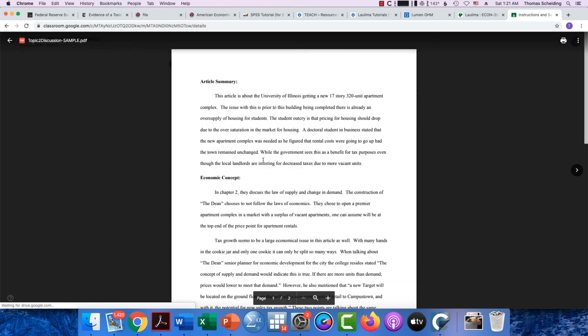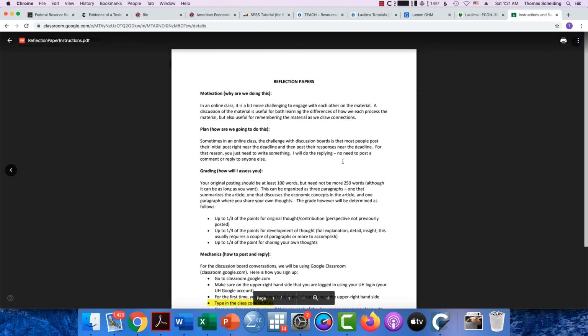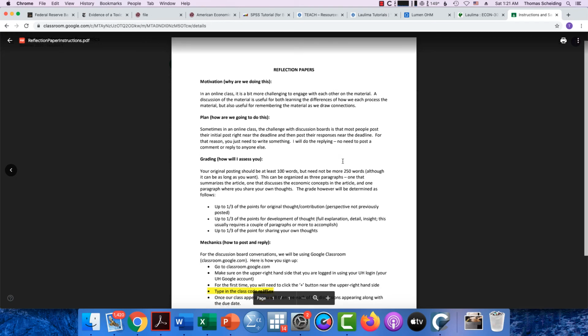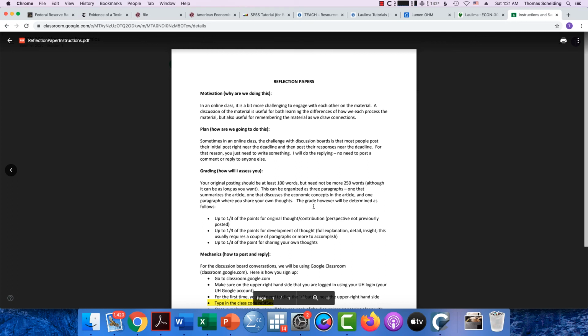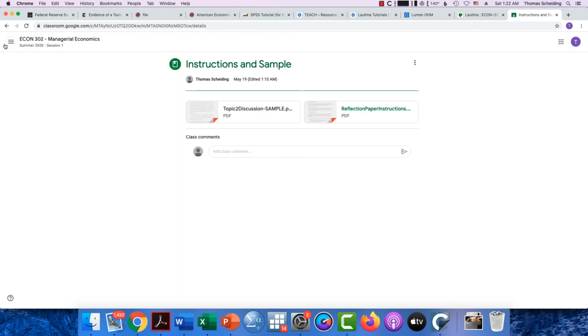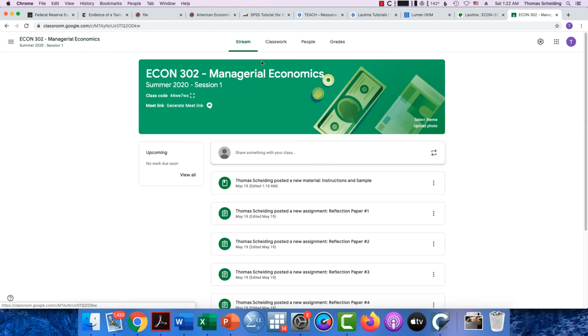But basically, what you could do first here is just click on this link right here, and you'll see a sample of what a response paper looks like. But you'll also see the instructions. I need to update this here. But basically, you're going to need to read the article that I post. In the first paragraph, you're going to summarize that article. In the second paragraph, you're going to tie it to the concepts in that topic, so the theoretical concepts that are in that topic. And then the third paragraph, you're just going to share with me your own thoughts. Pretty easy. It's a 3-paragraph model.